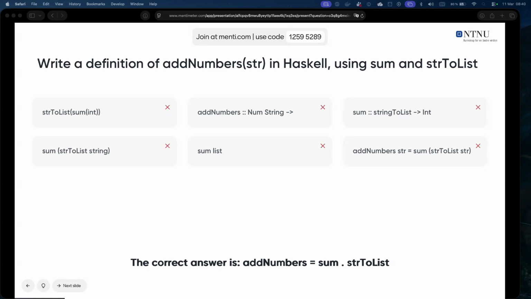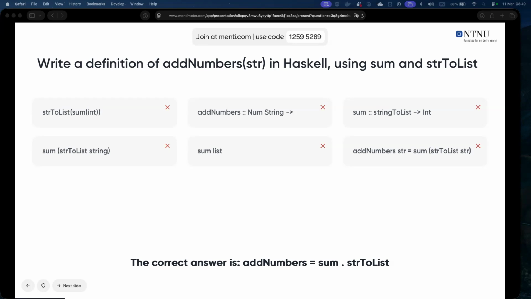I can't. Why I cannot mark correct? All right, so I will just discuss it.